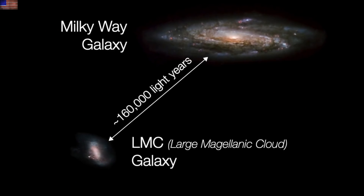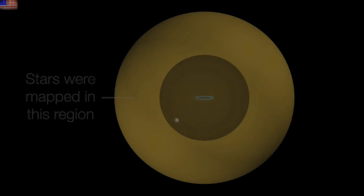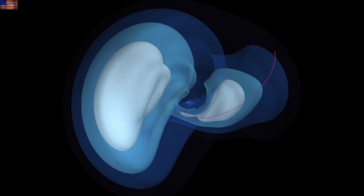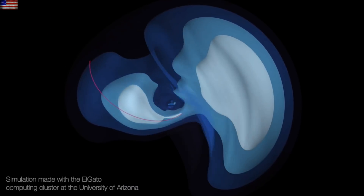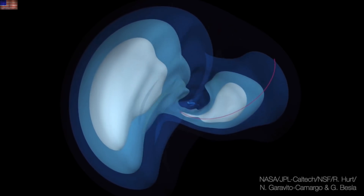Interesting animation up next showing the stellar mapping region of the outer Milky Way, and then a whole lot of stuff they absolutely did not see at all. This is supposed to be the lobes of dark matter, and while the study had been going on for months before the recent extended Milky Way disk story, the extra material and large-scale structure reduces the need for all that dark matter — not to mention our extended plasma halo, so big it touches Andromeda's, which is also much bigger than they thought. Even if they had already been working for months on this dark matter project, it doesn't make it any less wrong.